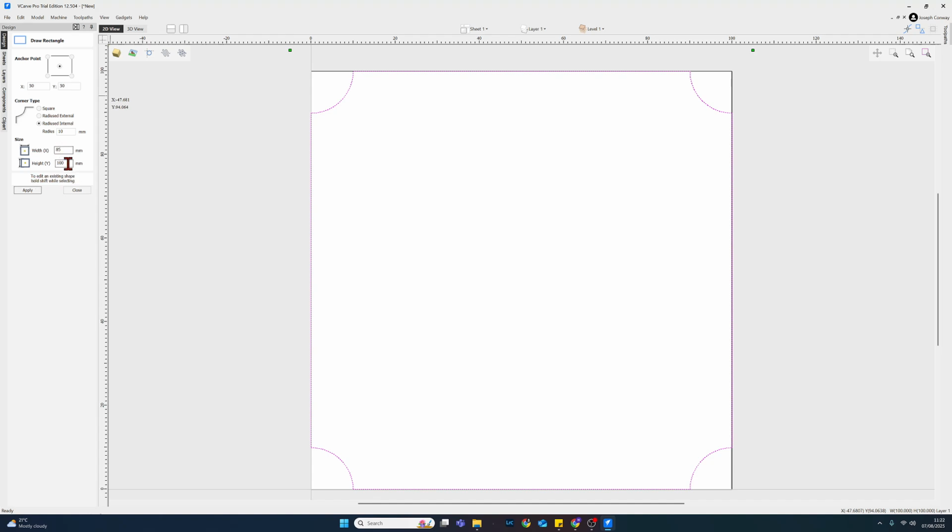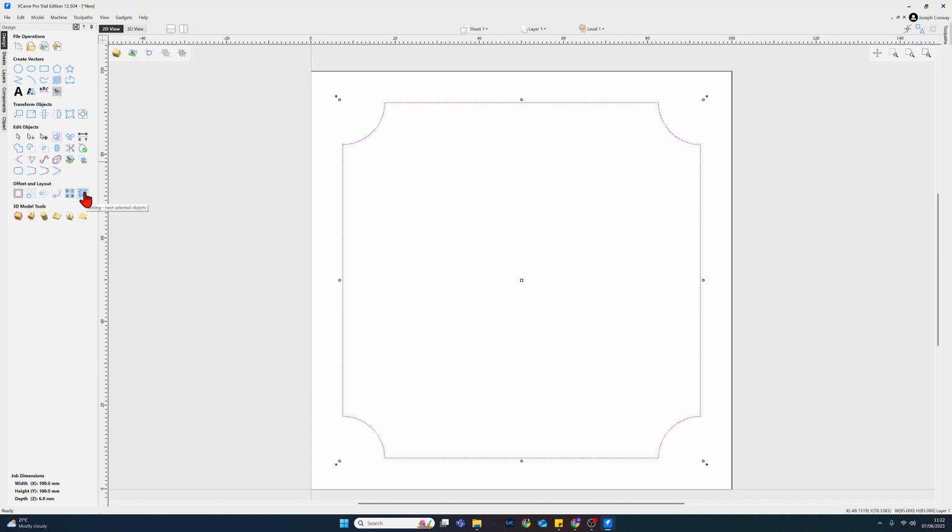These are not linked. Sometimes we'll get a link, but we don't on this one. So change that to 85 as well. And just notice that we've got the radius internal button ticked, which is what's giving us this internal radius there. So if I apply that now, we've now got the outline that we're going to use. So let's close that and move on.